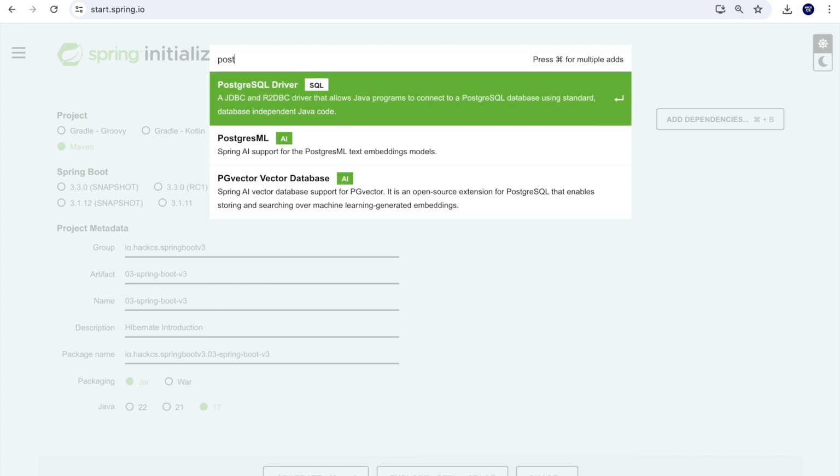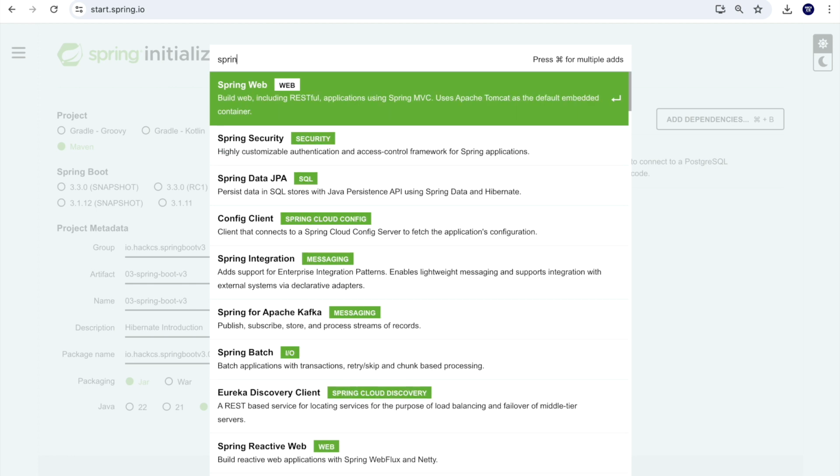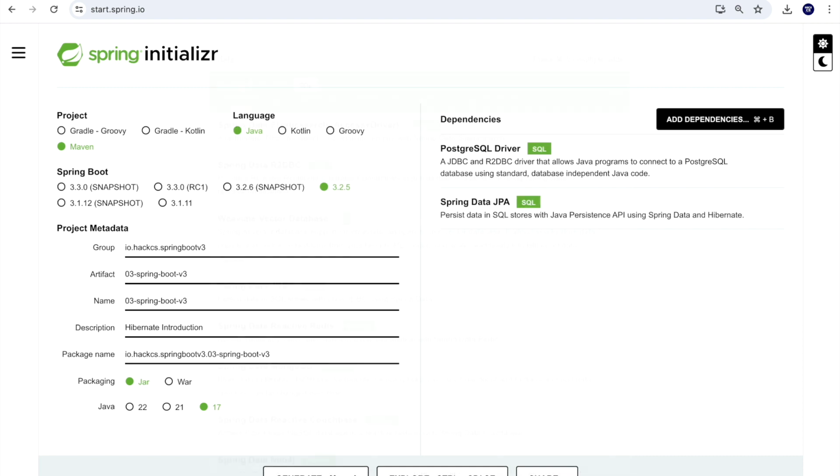So we will be using Postgre, okay, and then Spring Data JPA. Why have I used Postgre? Because I will be using Postgre as the database for our demo and in this entire series. I could use another database. If you have any preferred choice of database you want me to use, you could just pin it down in the comment section. In future I can use that database.